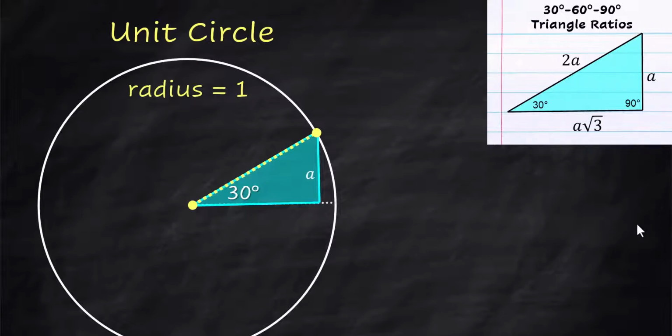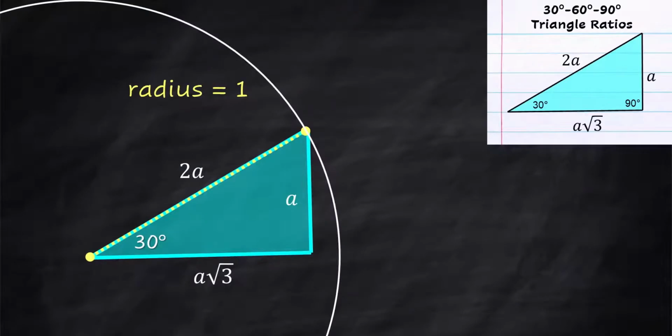goes over there. The hypotenuse will always be 2 times that number, and the other leg is going to be that number times the square root of 3. So we know we're also in a unit circle, so we can figure all of this out. There's no mystery here. Let's zoom in and take a look.